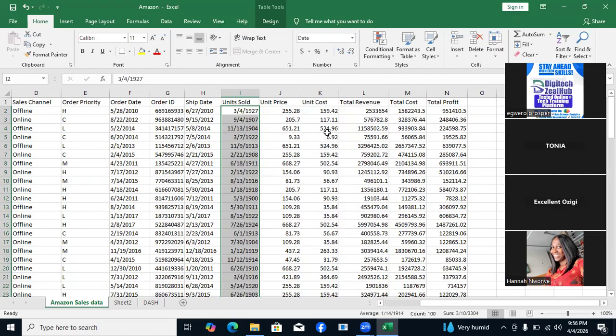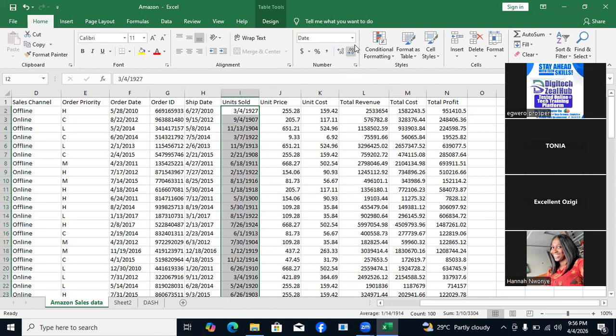Now, after this, you discover that we are still having an issue, because when we get to conditional formatting, we are going to be mandated to change this date format to the globally recognized format. And what is that globally recognized format? It is that you have YYYY, that is year first, followed by the month and the day. So this is not the format this particular date is in. So how do we change this format?